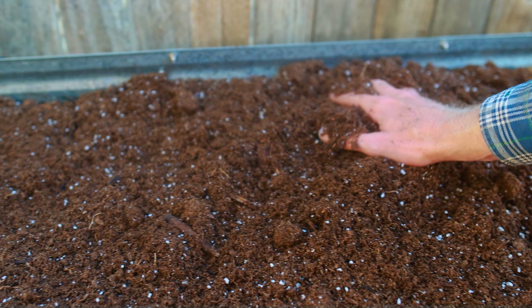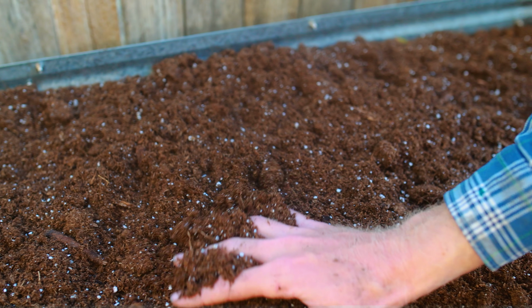This will break down very quickly in comparison to a log. All of those things, while not ideal, will actually break down and make pretty good soil that your plants can actually grow in the short term, or at least in the medium term, right? This season. Whereas this thing right here is pretty much just a viable growing medium for spider webs and mushrooms. At the end of the day, my recommendation here is just go with a shorter bed.